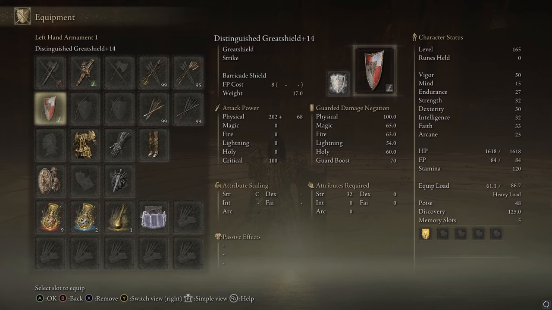If you're just a sword and shield or any kind of shield build, you'll want this because it'll make your guard boost go even higher. You'll use less stamina while blocking.